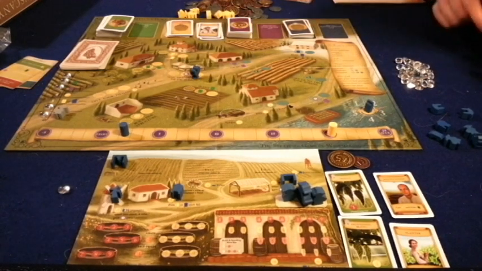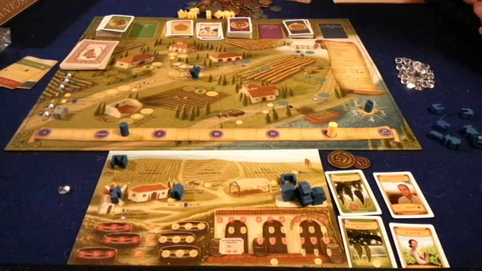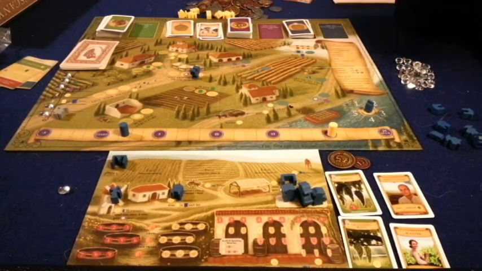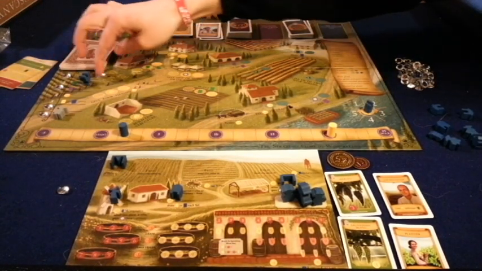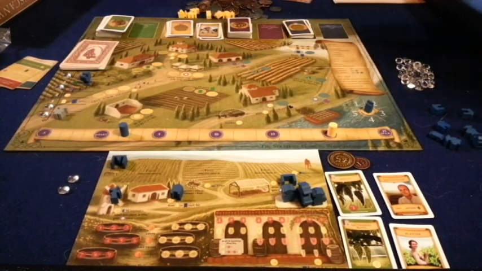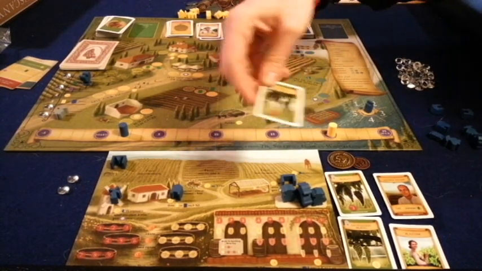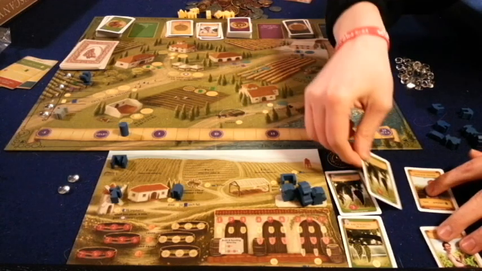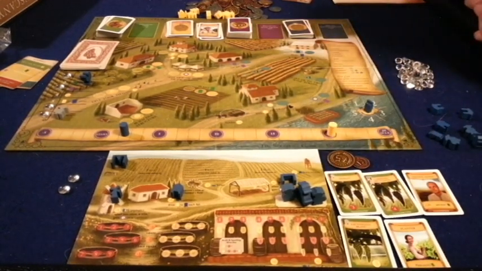So I'm actually getting a little bit worried right now. I think we might be in a little bit of trouble. I don't know if this victory point strategy is going to work as well as I hoped it would, just trying to get these victory points, nickel and diming them. So you know what? I'm going to draw a green card. Get my special ability cube, draw a green card, and we got the Cabernet Sauvignon. Yet again, something I can't play without that stinking irrigation system. So that kind of stinks.